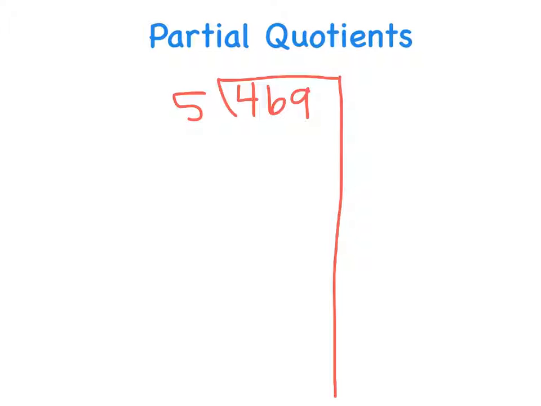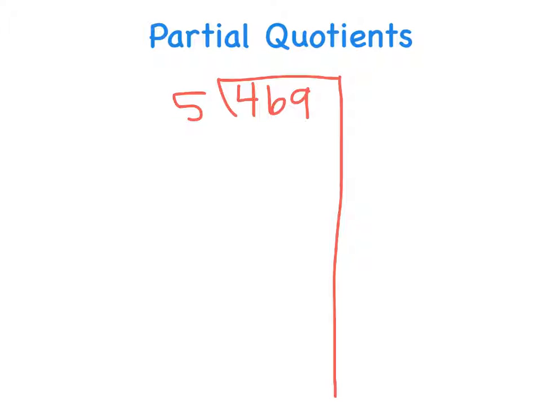So the nice thing about this method is that each person could do it differently and should still end up with the same correct answer. If you're someone who likes using guess and check strategies in math, then this might be a great strategy for you to use for long division.